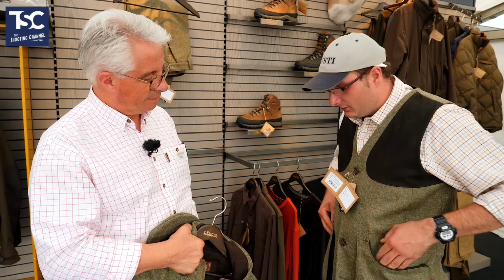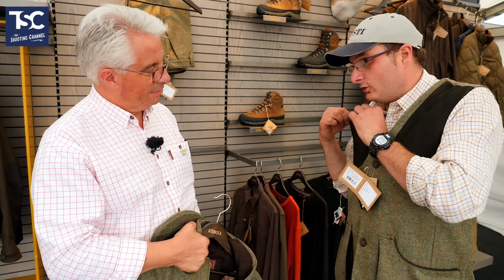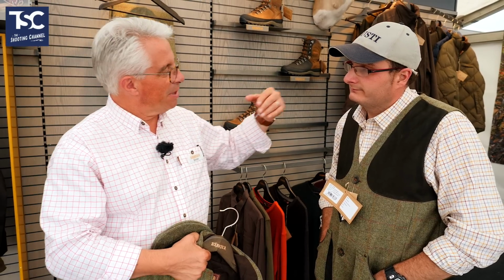And the thing that I like about it, and you using these all the time, is the good thing about the Harkila is they've got the big pockets, so you can put plenty of cartridges in there. They've got the nice wide strips here, so when you mount that gun, you can mount your gun into your shoulder. It's really finished off well. I think the great thing on this is when you're mounting a gun, you can slide the butt in, and it just stops nicely. Some things with a rubber pad are very sticky and I find very difficult to shoot with, but because this is real leather, it'll slide in nicely, and you can always get that perfect mount, which is absolutely crucial for shooting. If you don't get the mount right, everything else is wrong.